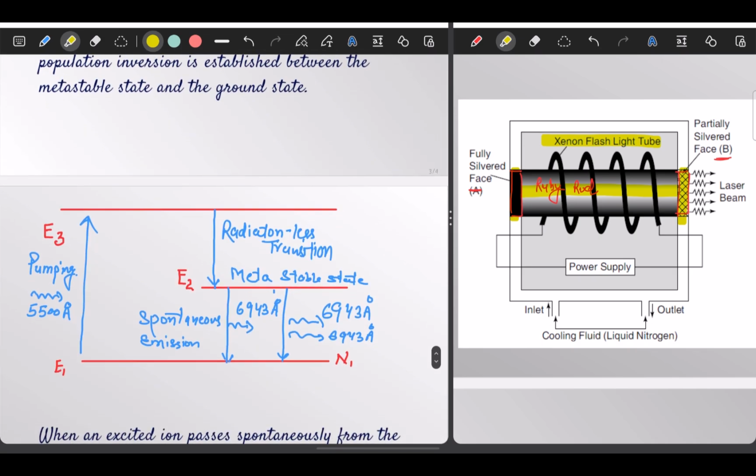And this is the energy level diagram of a ruby laser. The diagram can be explained as follows: when you switch on the helical flash tube, the photons are absorbed by the atoms of the ruby rod. Once photons are absorbed, the electrons from the ground state of the ruby rod move to the excited state. So these electrons start moving towards the excited state, and this is our excited state, and this is the ground state.